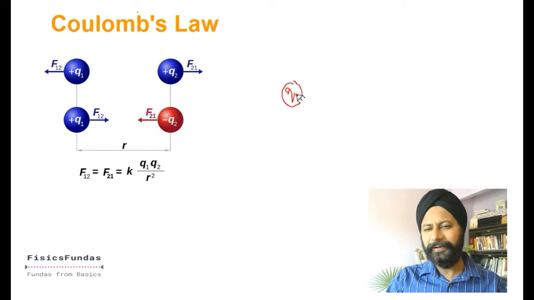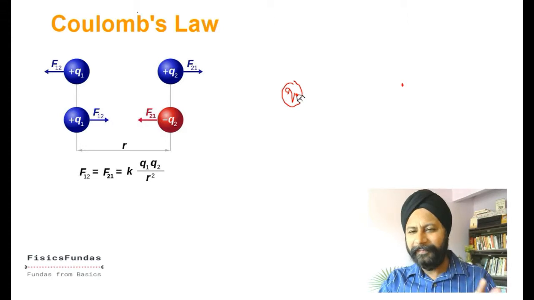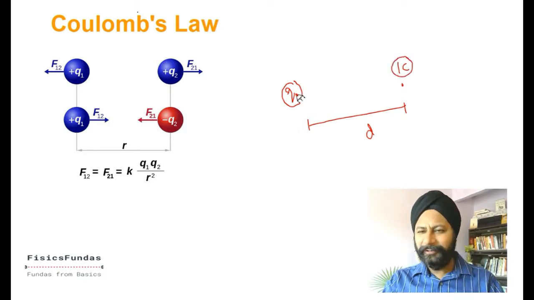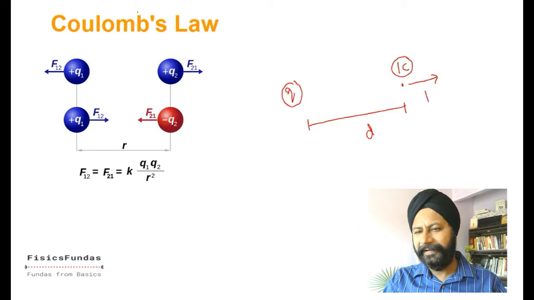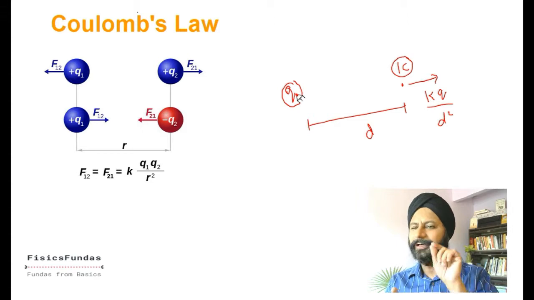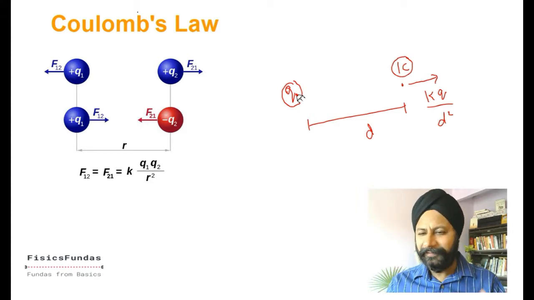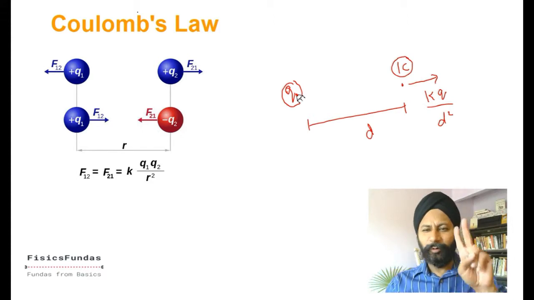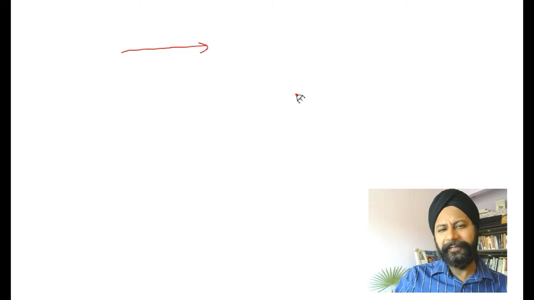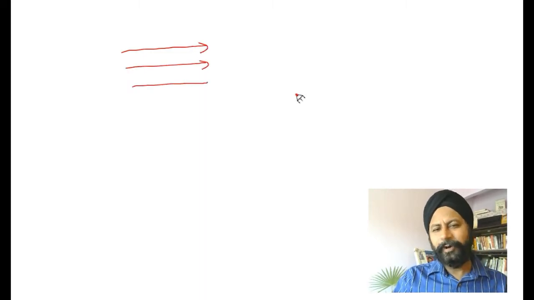Let's say there's a charge q here, and at a distance of d, what will happen? At a distance of d, if I put 1 coulomb of charge at this point, it is going to experience a force of k times Q divided by d square, because the formula is Q1 Q2, and the second Q is 1 coulomb. So 1 coulomb of charge at this point is going to experience this much force. So this is the electric field at this point because of this charge. So we have covered two points so far. First of all, let's say I know the electric field at a given position or a given point. It's a property of a point.